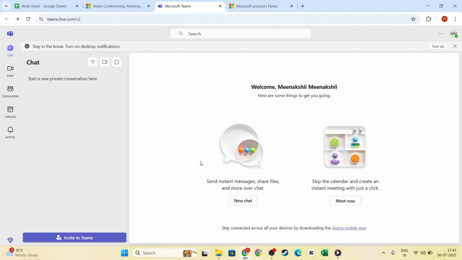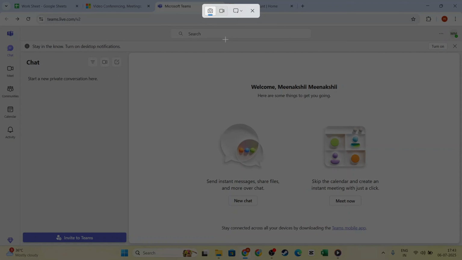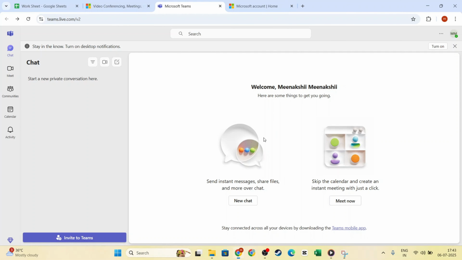To start, make sure you have Microsoft Teams open on your device. If you're using a Windows computer, you have a couple of built-in options to capture the screen. One of the quickest ways to take a screenshot is by using the Snipping Tool or the Snip & Sketch application, both of which are pre-installed on most Windows devices. To use these, open the application from the Start menu. Once you have it open, click on New in the Snipping Tool or the New Snip button in Snip & Sketch.